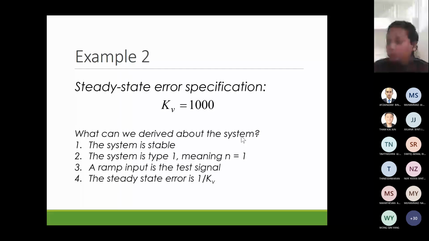So later, maybe in the following week, we will see the advantages of having a zero steady state error system or a system with a slight error. There are some advantages. Sometimes if we use a zero steady state error system, then we have drawbacks in other things, like it will produce overshoot, for example, or rippling. If we use some slight steady state error, then there will be no overshoot. So there are pros and cons of using a zero steady state error system or a system with some steady state error.